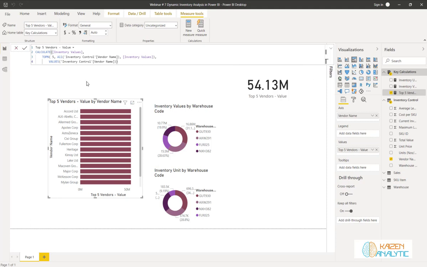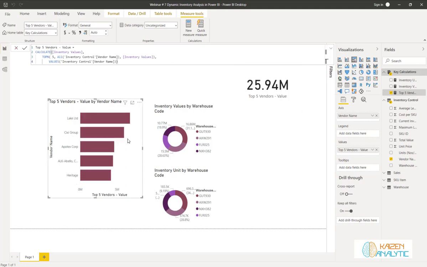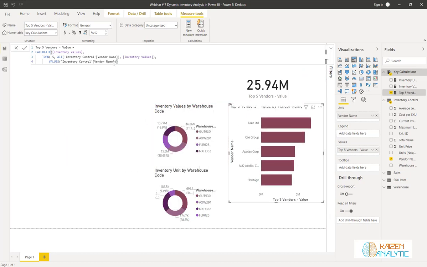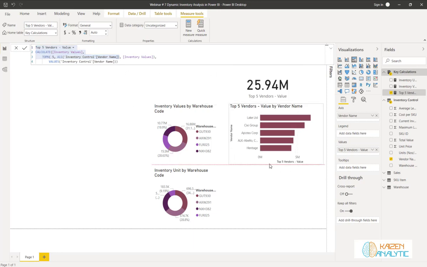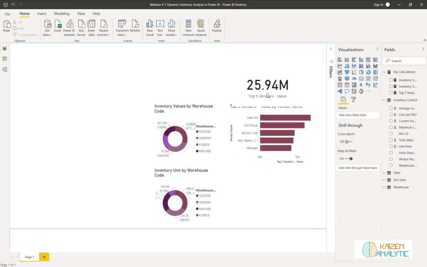So now it has only calculated the top 5 values. So this part is important to show the top 5 in this visualization. Otherwise, for a card, this formula is enough. So this is our top 5 vendors.